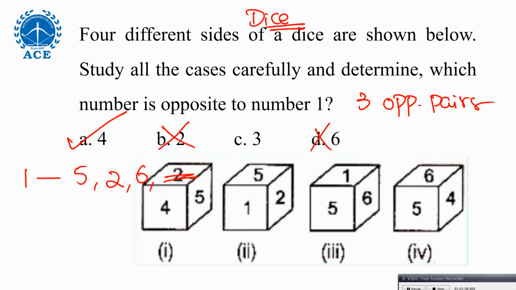There is another method. If 2 sides are common, look at diagrams 3 and 4. Which is common in 3 and 4? How did you get those diagrams, do you know? You take a die and throw it. You see 3 sides only. At a time you can see only 3. You are seeing the front side, you are not able to see the back side now. When you see down, you cannot see up. When you see the front of a building, you cannot see the back. When you see the top of the building, you cannot see the bottom. So a maximum of only 3 you can see, right?